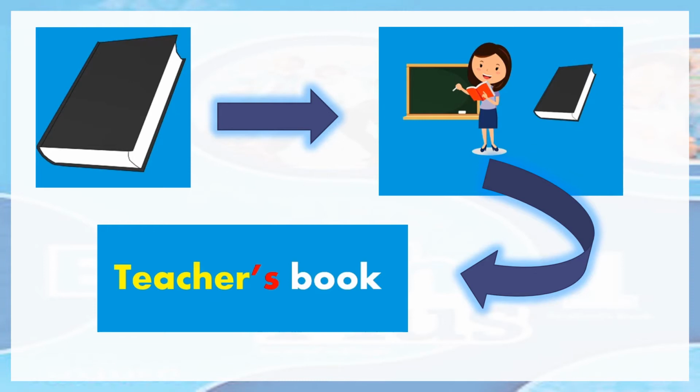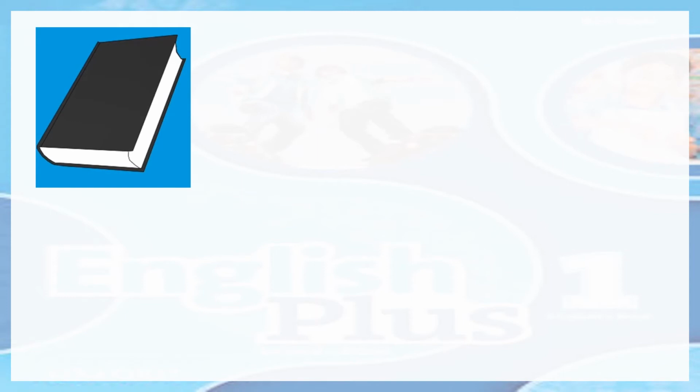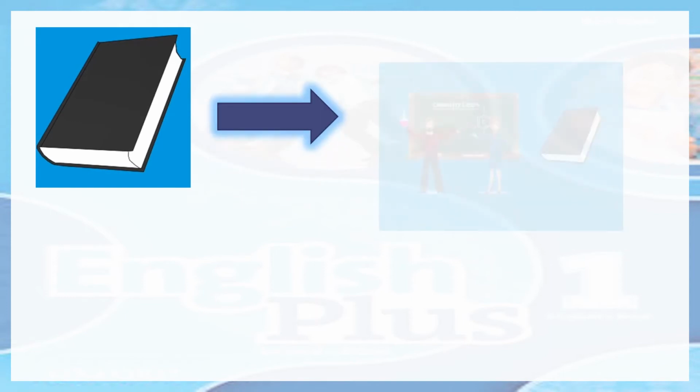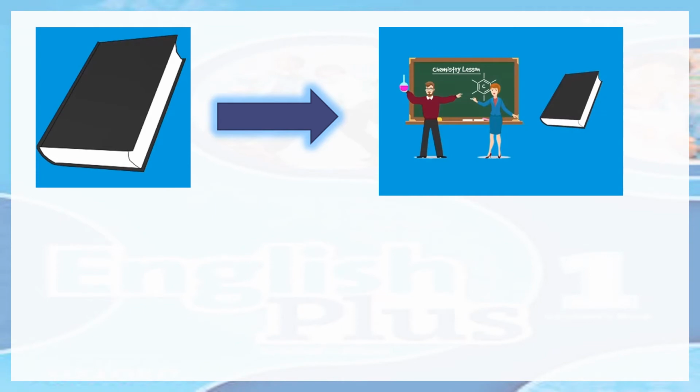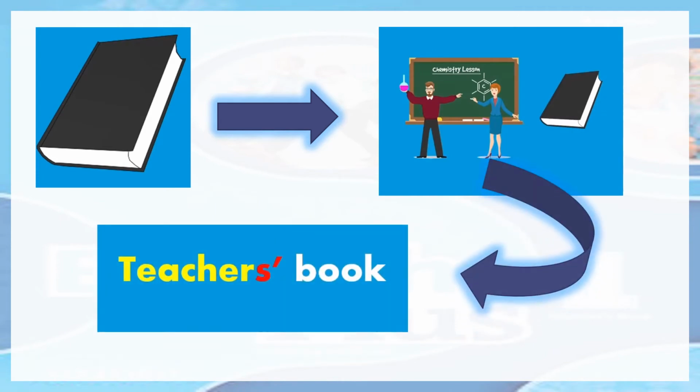But for plural, if you look at this one, when the book belongs to many people, to the teachers, we say teachers' book. If we have more than one person, the S here comes first and the apostrophe comes later, because this one means that it belongs to many people. Okay, so let's go to the next one.